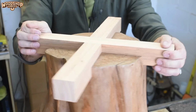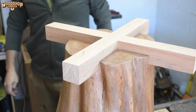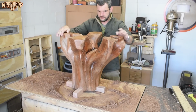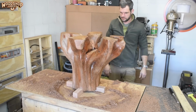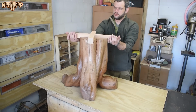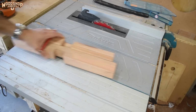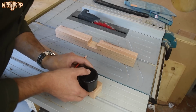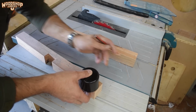Now the wooden cross is made up by joining a longer piece and a shorter piece, and this is to match up with the glass top, which is oval. And finally, before installing the cross into the stump, I'm going to round the ends or edges just to soften them up a bit and match them up better with the curvy surface of the stump.